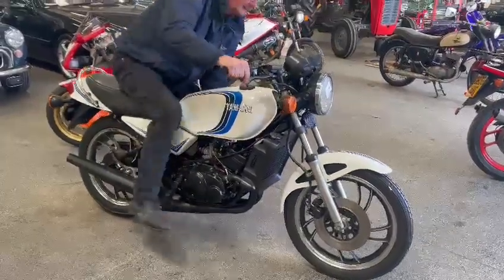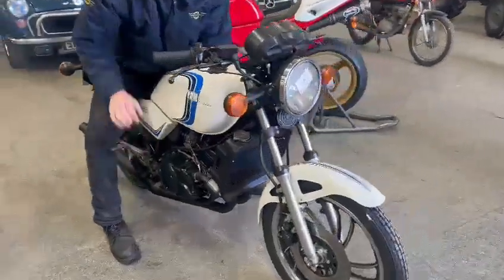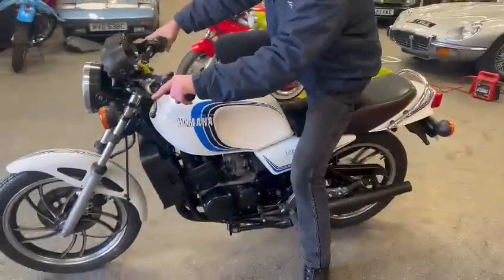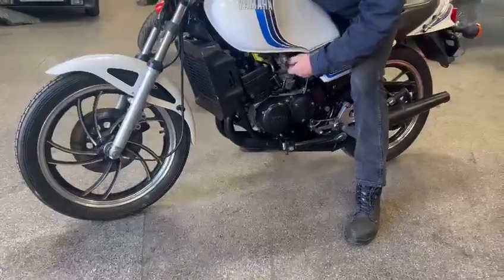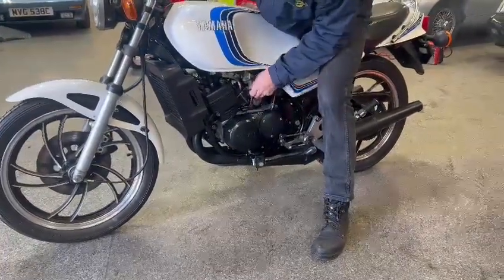There you go — oh she's nearly there, hey, she's teasing you a little bit. She's almost there, guys. It's not going to want a lot, is it? Joking aside, it probably might want a bug whipping out, new plugs in there, and a bit of fresh fuel and she'll be away. There's not a lot stopping that.